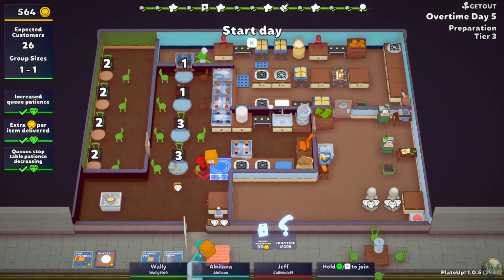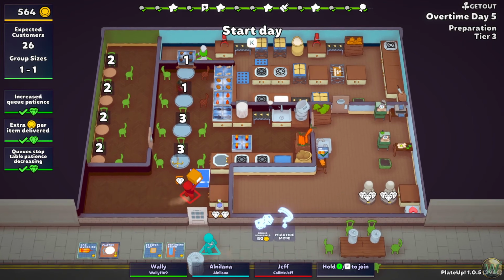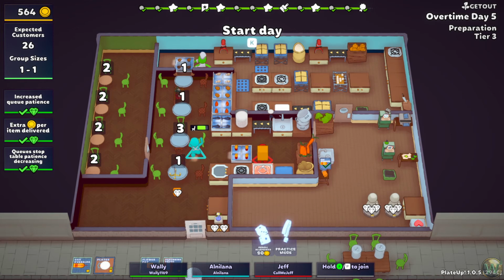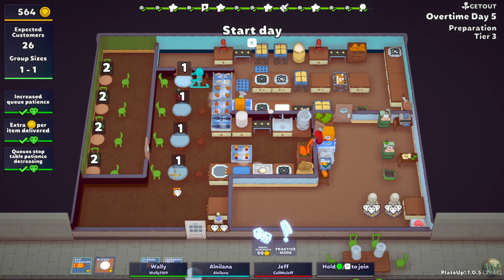So we can get a portion of the soup, right? Yeah. We'll use the freezer for the soup. We should have thought about that before. So I have to trash these onion rings. Then let me put these here where I can get at them. What do you want me to put up there, Alana? I guess that's the best option. Whatever you want. I don't want you throwing the fish anymore. I want fish, of course.